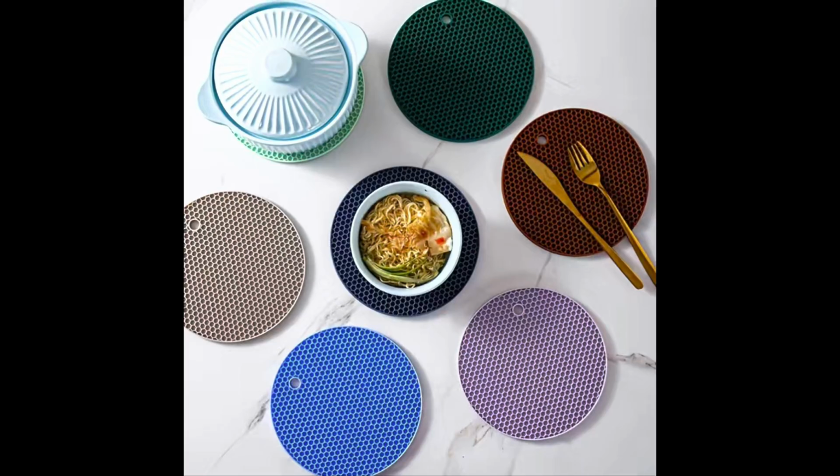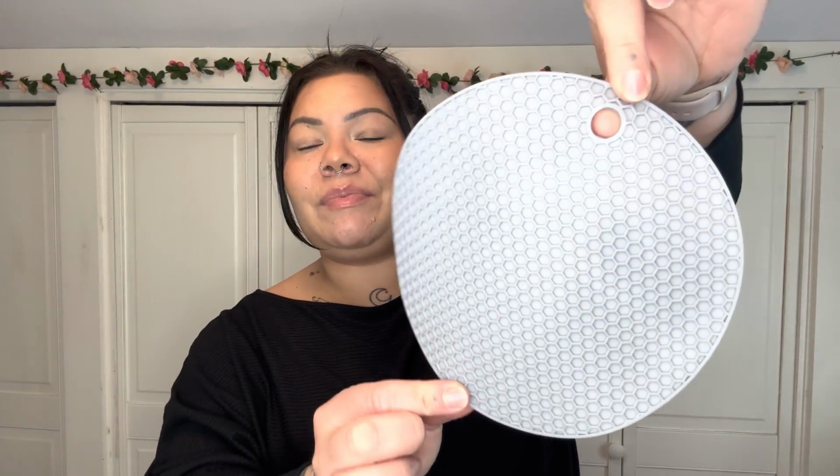So you put this right on your counter. I don't know what to call it. You probably already know what it is. I'm explaining it to you like you don't know, but you probably know, depending on what kind of countertop you have. But yeah, you just sit the pot right on there, and this is silicone, so it's going to catch the heat and not ruin your counters. So got one of those bad boys. I think that's cool. It has a little hole there if you want to hook it onto something, depending on how you organize your kitchen. But super random. I actually have a couple of these, and somehow I always need more because we host sometimes. So I need more space and I need more pot holders. So yeah, I just got another one.